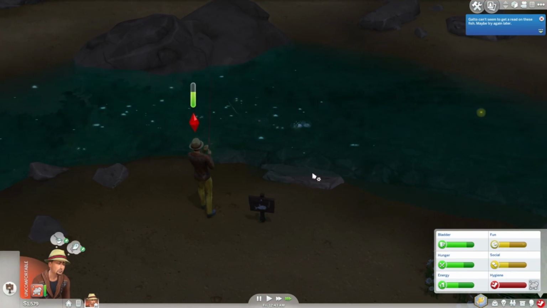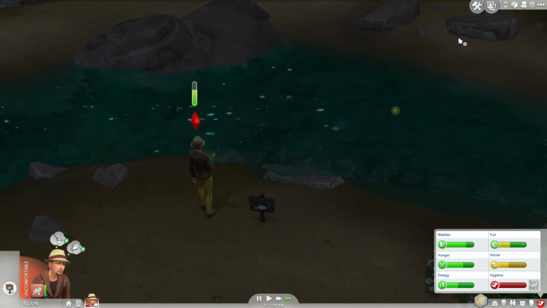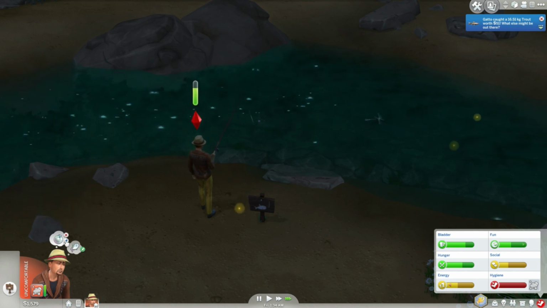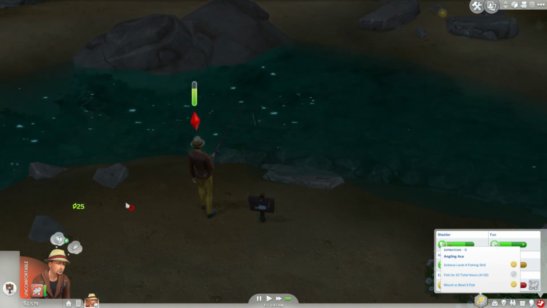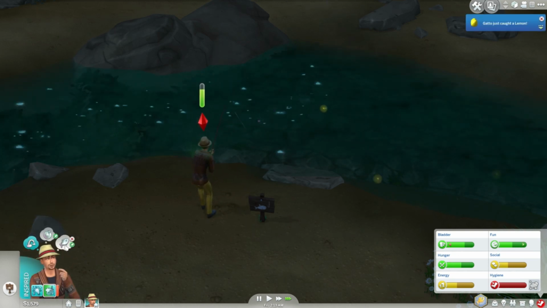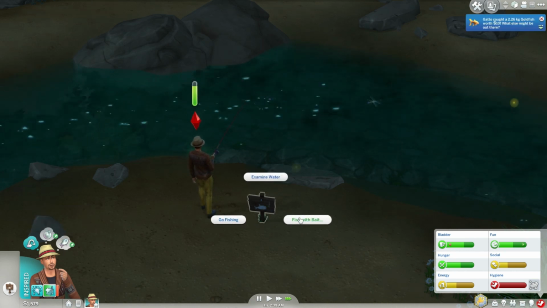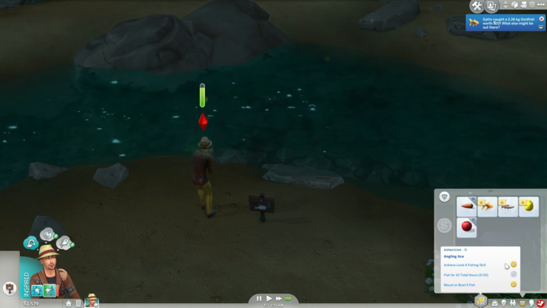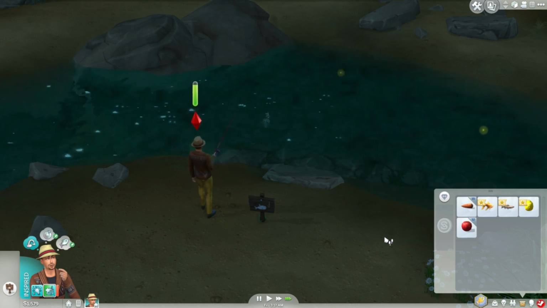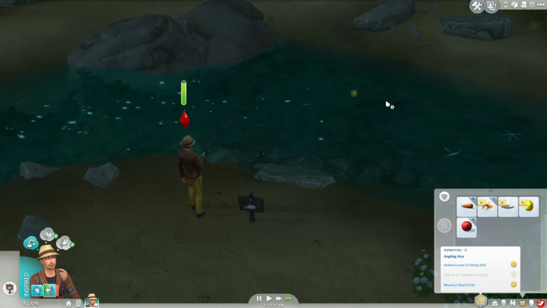Now let's try some tomatoes as bait. Catch a fish using bait. Alright. Oh, I did it! I used tomatoes as bait. What do you want to do now? Make a great catch. Ooh, what is this? A great catch. Click on it. Am I using up all my tomatoes as bait here? I think I am. Yep, I'm using them up as bait. Well, if it works, it works.